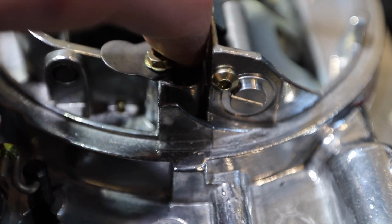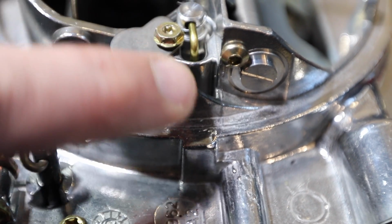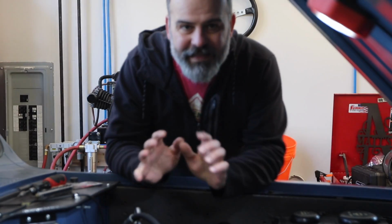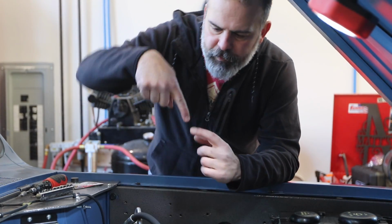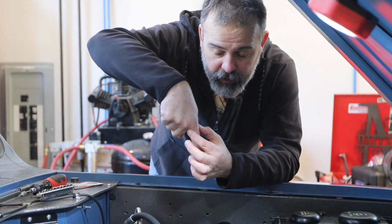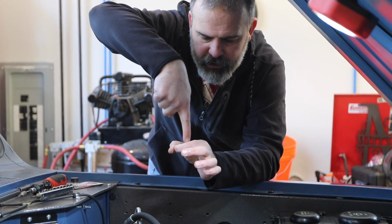Vacuum pushes this down, and that little golden rod goes through your jet way at the bottom of the carburetor. It's a long rod. And that's how these carburetors meter. The metering rod is tapered, just like your finger, right? It's narrower at the tip and thicker up at the knuckle, right? So your jet orifice, the metering rod sits in it.